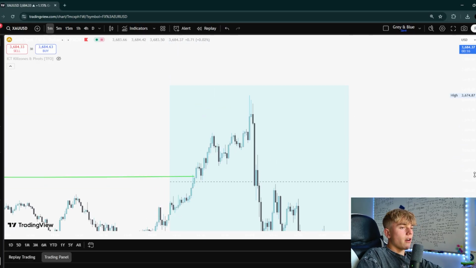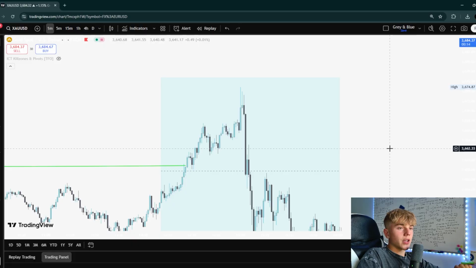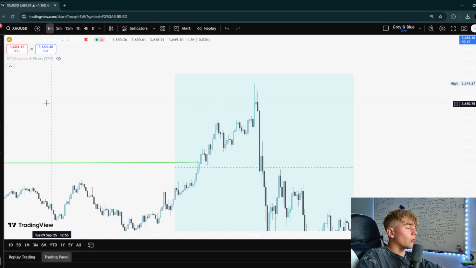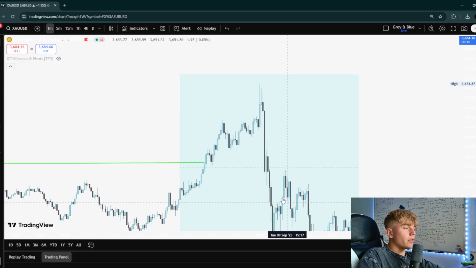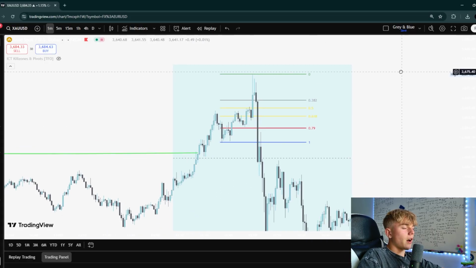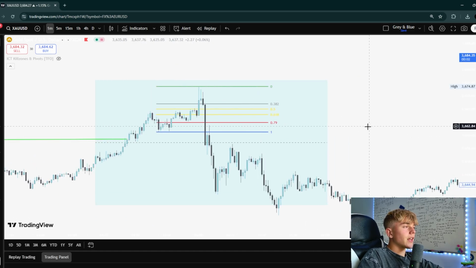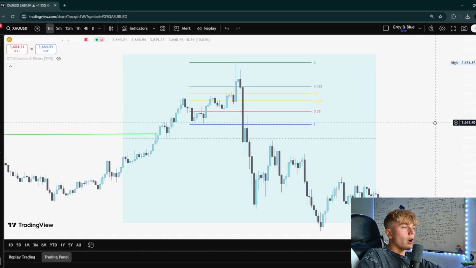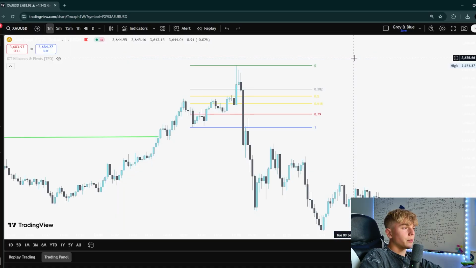So we can get rid of the RSI after we know that, and we want to have a look at our next thing, which is the fib tool. So we want to draw this fib tool between a previous low and a previous high of this trend. So I'd pick maybe this low here and this high up there. And as you can see, in the same 1 minute candle, not only, if I get rid of this blue box, did we break and close below the 79% area, we also formed a change of character under these lows.